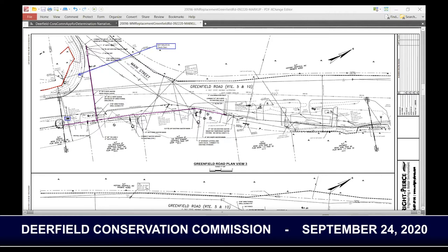And what we're gonna be putting in is hay bales and a silt fence at the paved waterway, again, to protect the wetlands. The only excavation here is at this directional drilling pit. It's a 4x8 pit, so it's a minor excavation, and then we're going to be doing the directional drilling across the road to the other side. So there is no open cut in the road. There's no open cuts in any road except for this one pit here.